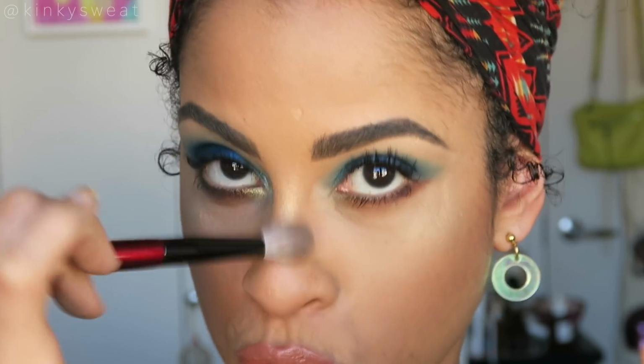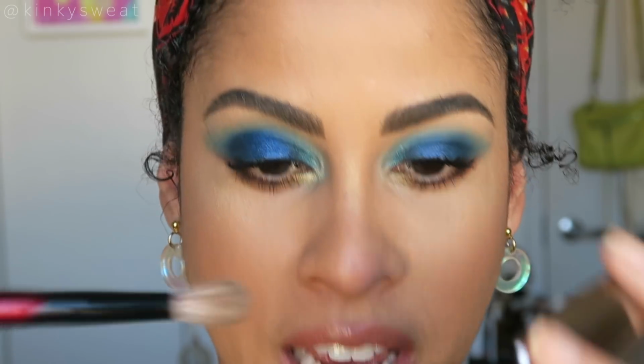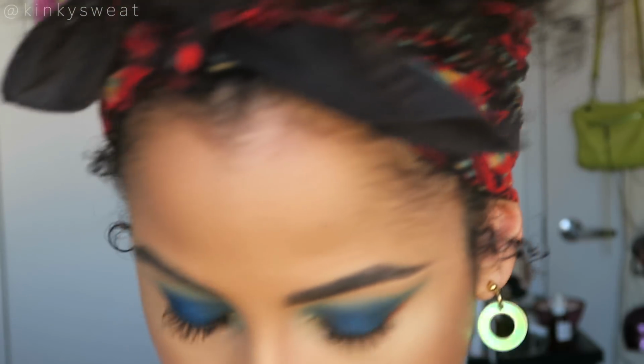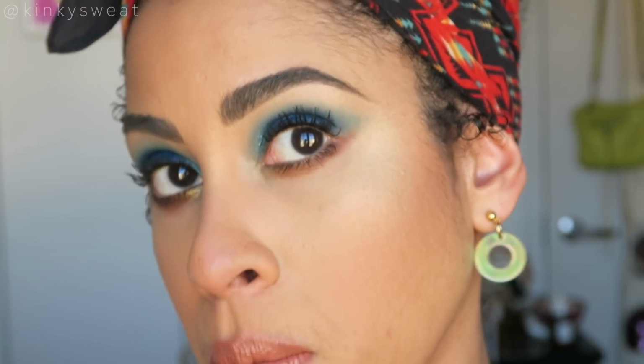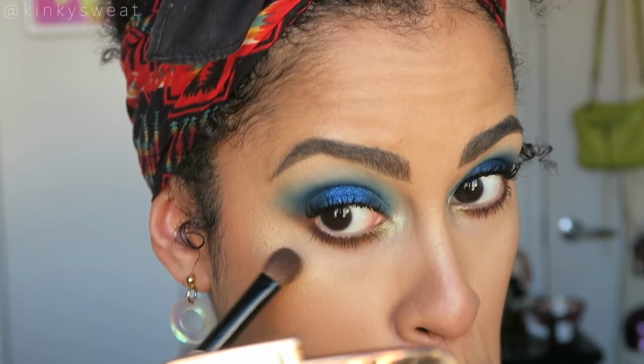It's a shade that you really have to work into the skin, or oh, someone got blue on their nose. Or else it won't stick and it'll float around. I like to take my finger and just carefully press that color in. Yeah, that's pretty. I like that a lot. Adds beautiful shine, beautiful glow to the skin. It's a really nice finisher, if you will, for any highlighter you applied before. I'm just fixing that a little bit. We're gonna make that a little smoother. It never hurts to blend some more, you know what I mean?